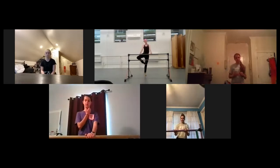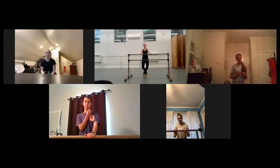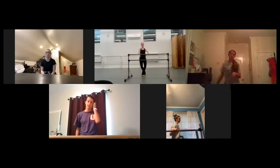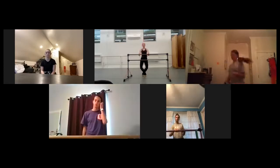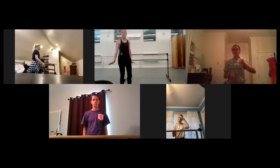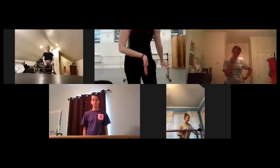Other side, 1, 2, 3, 4, 5, 6, 7, 8. Quarter turn, 2, 3. Then your choice, whatever you want. Close, tendu, 4. I want to do it twice. And the first time, choose whether you're going to do both legs bent or straight back leg as your preparation. And the second time, do whatever you didn't do. So we do bent legs first, do straight back leg the second time. Just to make sure we have both, because you never know.